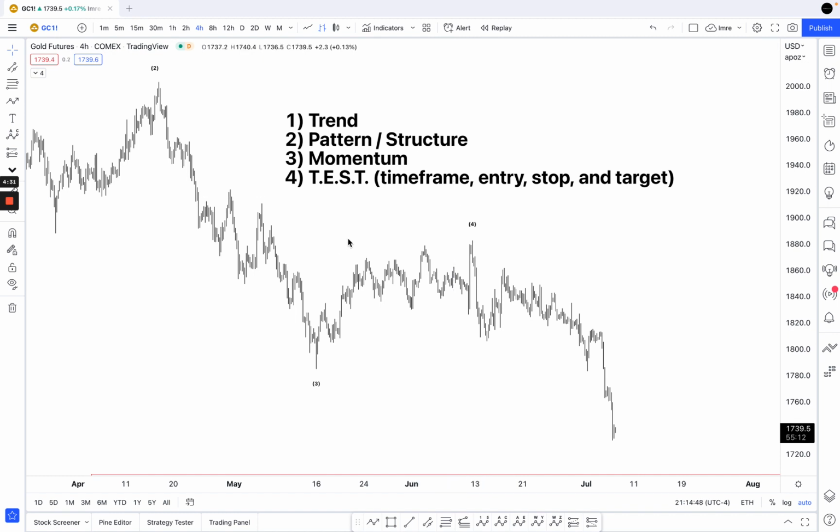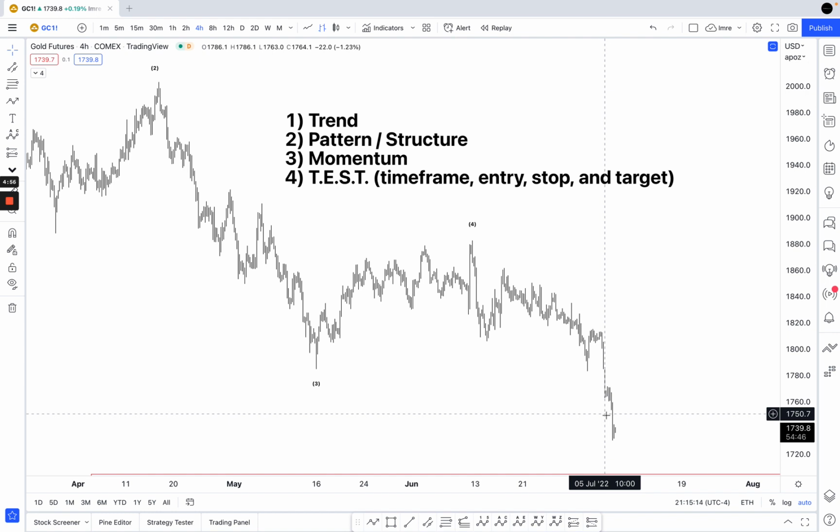Now, I've been calling for this 4th wave in gold to be complete and putting in a top for quite some time. I say quite some time because gold started rallying in mid-May and didn't top out in wave 4 till mid-June. And then we got a sharp drop, long-term, a fairly lengthy little wave 2 here, and then a drop in wave 3 of a larger degree 5th wave. Okay, so just getting that background context out of the way.